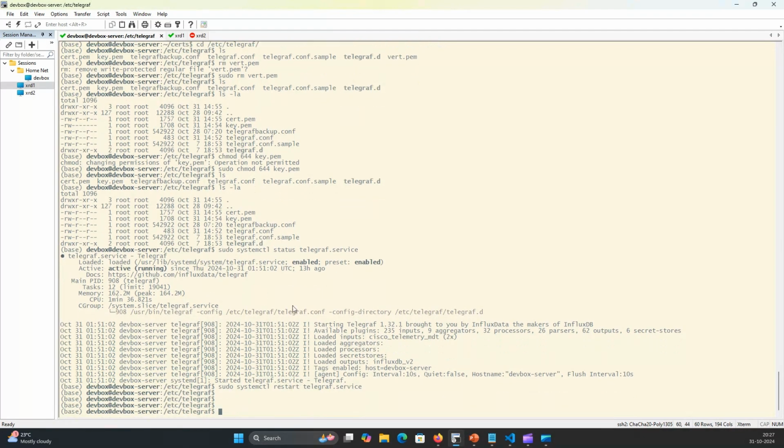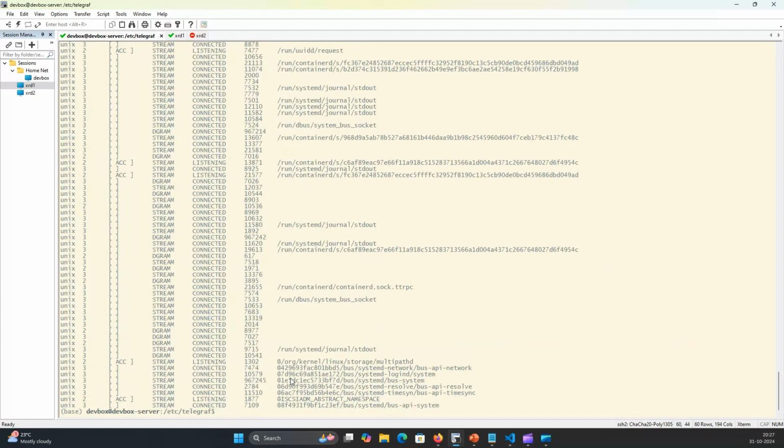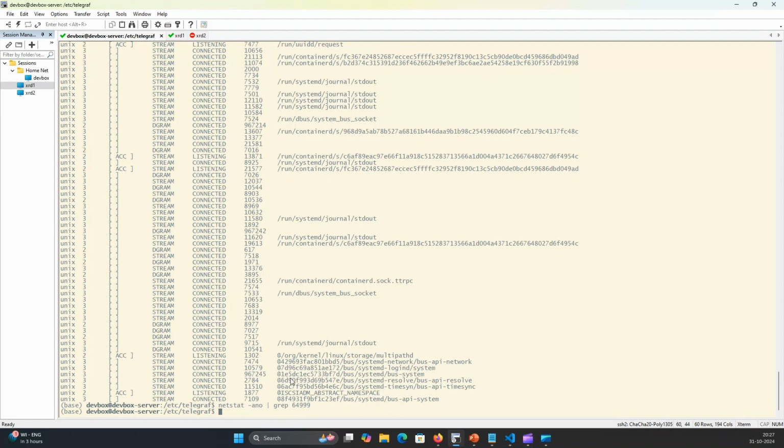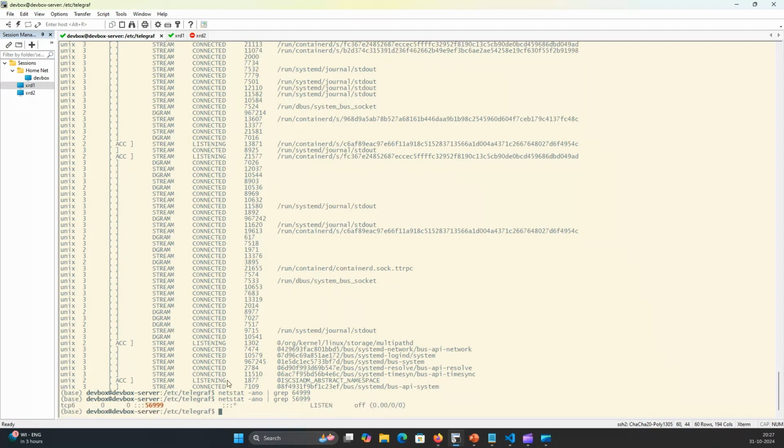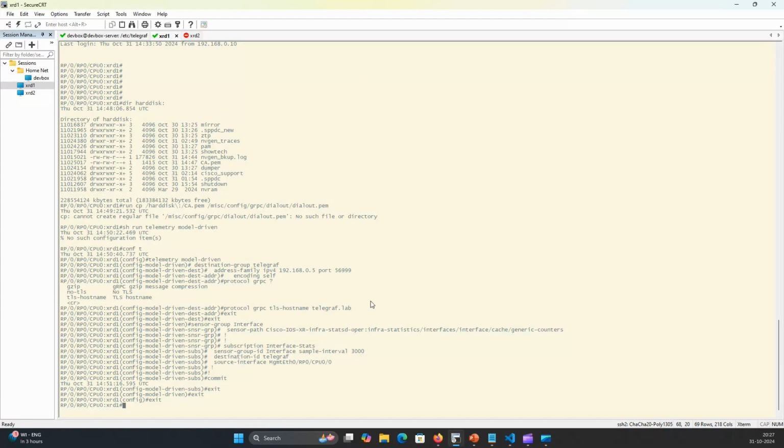So we have enabled telegraf and it's listening on port, and we'll grep for 56999. So it's listening. So things are perfect with respect to the telegraf server.